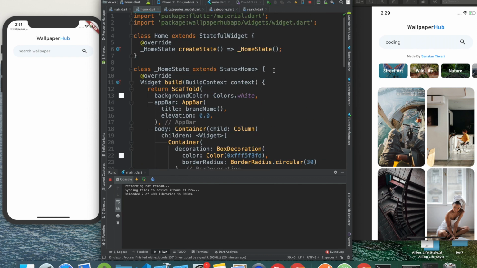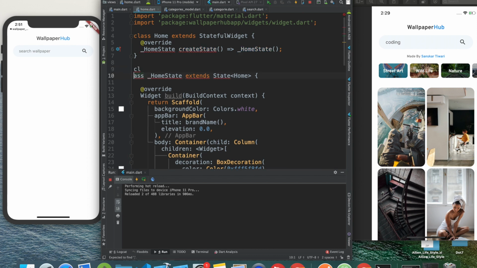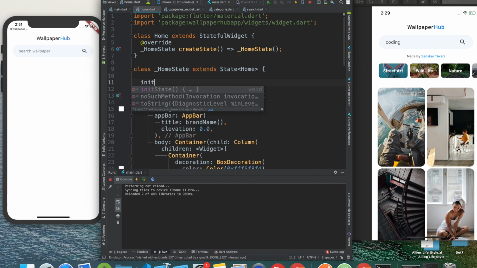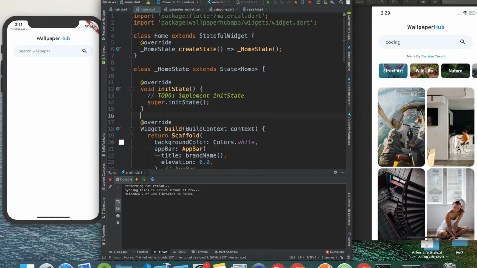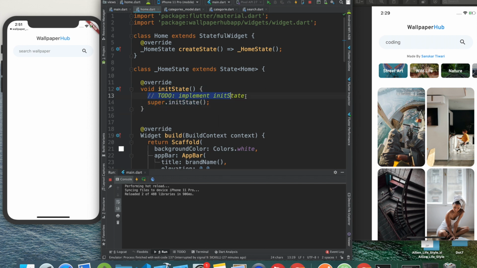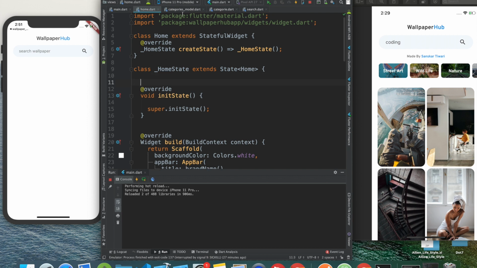I just first try to fetch the data and make sure that it's visible and I'm able to get it, and the list is visible. Then only I work on the customization part. It's just your preference, but that is what I would recommend. Okay, so let's move on to our home.dart, and inside this home.dart stateful widget, I created this initState.